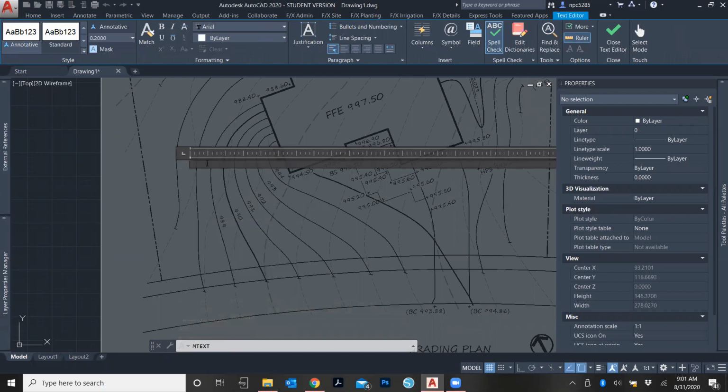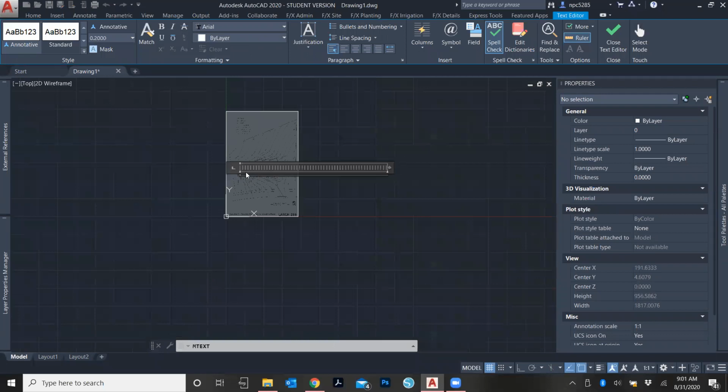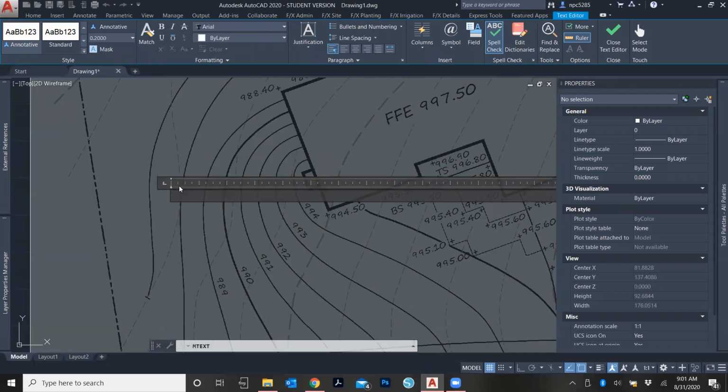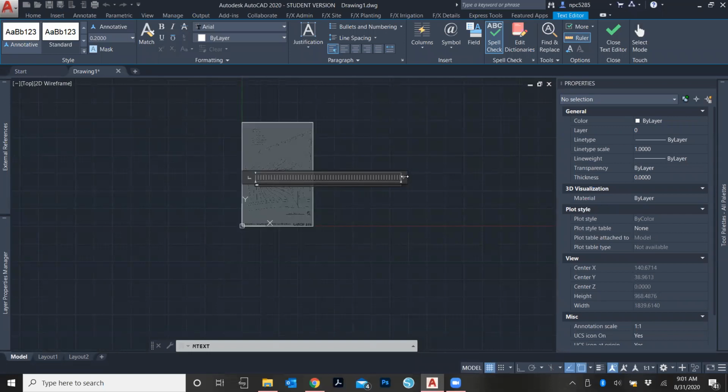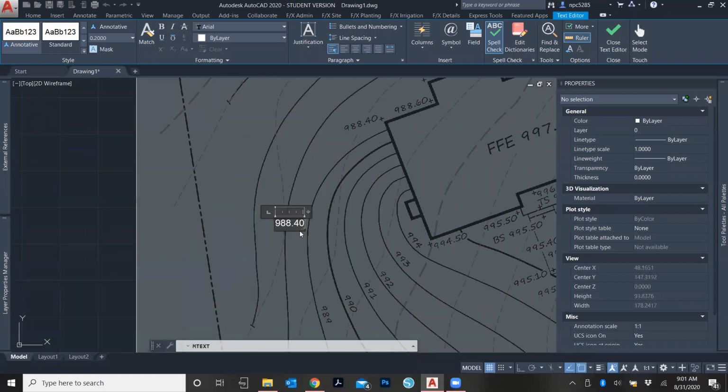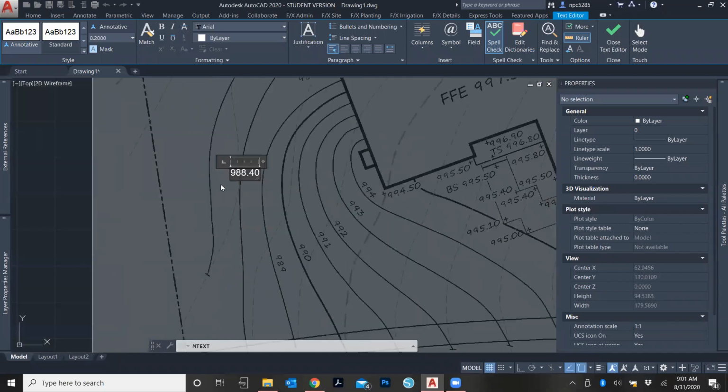So after you've drawn your box, which this one became astronomically large, we'll start off with just putting one of our spot elevations that's on here. So 980. And then what's important is whenever you do these text boxes that you find the end of your box, if you double click on this diamond, it shortens your box to the extent of whatever you've got typed into it. This will be useful if you apply text masks, because if you do have it all the way out here, it will mask all the way out to the extent of the box. So we're going to shorten that. And so you'll click out.